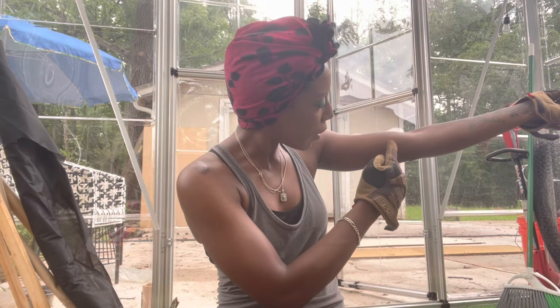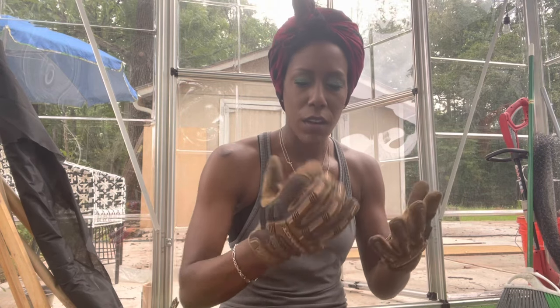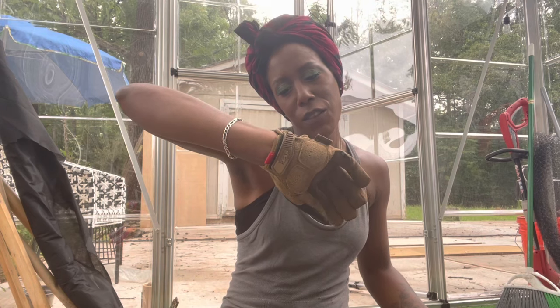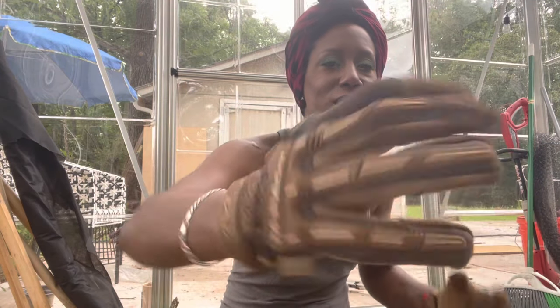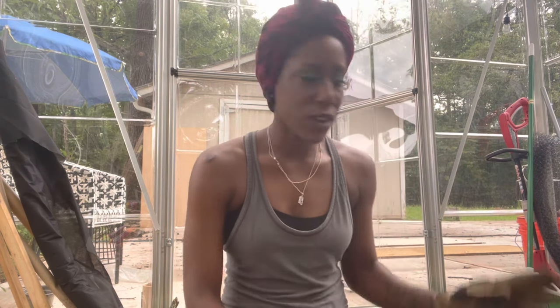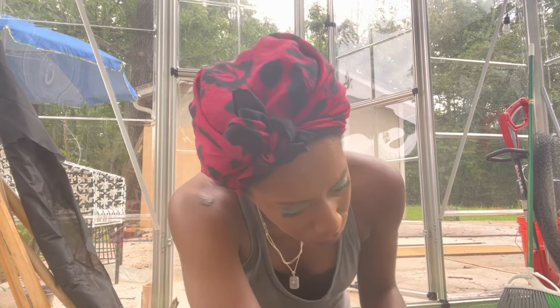This scratch is finally going away. A plant scratched me. I'm all beat up out here. That's why these are great, because these are mechanics gloves, apparently. They have these ridges in the knuckles and this thick plastic, and they're just great. So I use them when I'm doing heavy duty stuff. And then I use my green gardening gloves when I'm just working with soil and stuff like that.